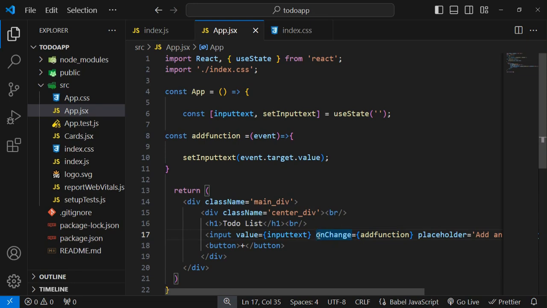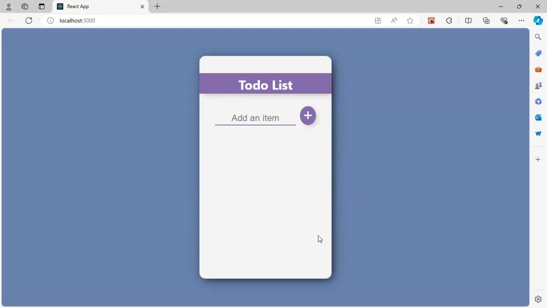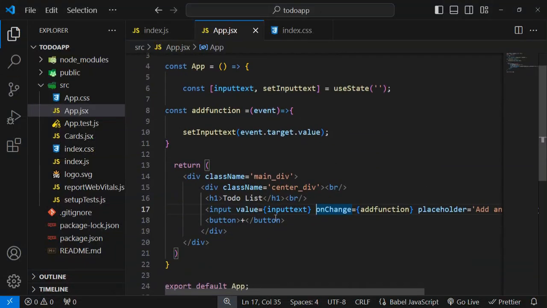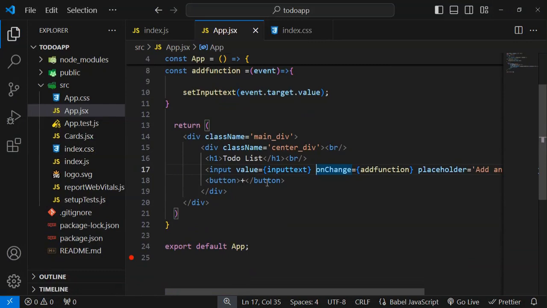So what we have to do here, we basically want that whenever we type anything here and we press on that button, these items should be displayed at this place. So how can we do that? After that button, we have to display these values.